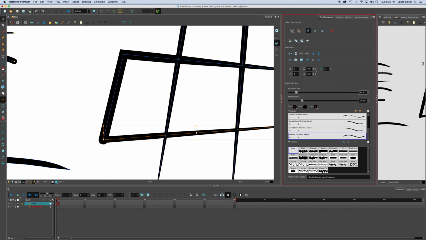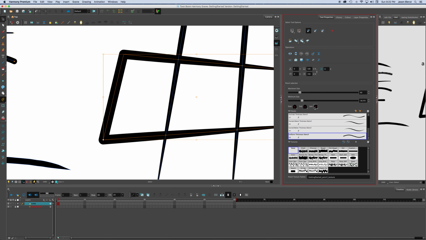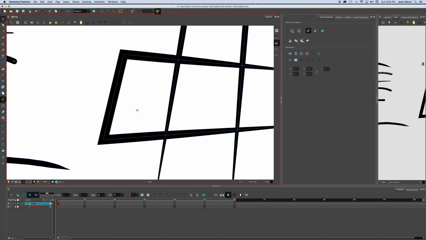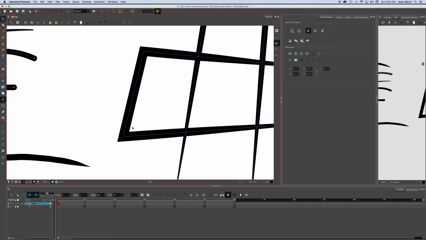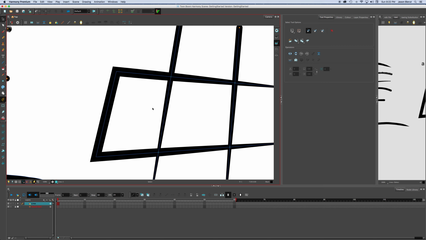Let's do that again. I'll make a maximum line thickness of 60, right? And I'm going to make sure that my miter is set to rounded. I'm going to select both of these and say heal, okay? Actually, change the other one again. So I'm just going to select that and say join miter. Boom. Now I have a nice crisp corner here, okay? And that's a fantastic thing.